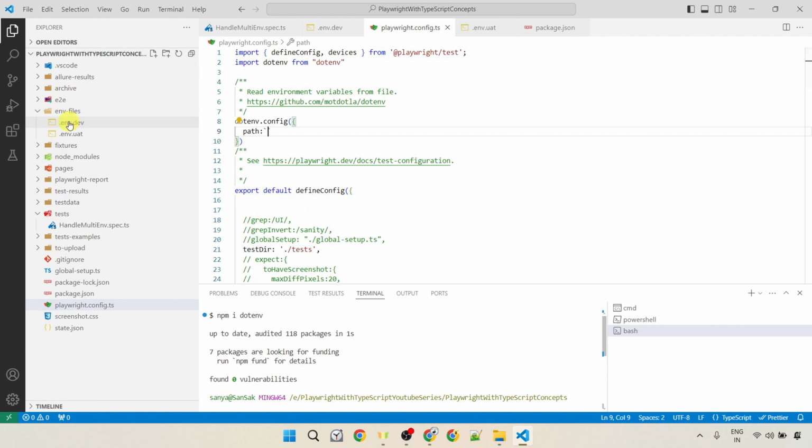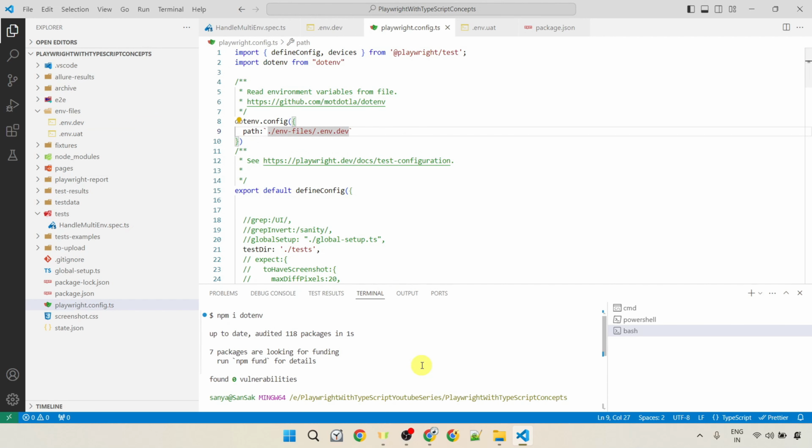It can be .env.dev, .env.uat, .env.sanity. So it depends on your requirement, right? From which file you want to take these values. So for now, let me provide that path. To go to this particular path, we need to put dot slash and then env-files. So we are onto this path now. And then we need to provide a slash and then the name of the specific file. So here .env dot, let's use this file, .dev. So this is the simple path which we have provided to reach this particular file.